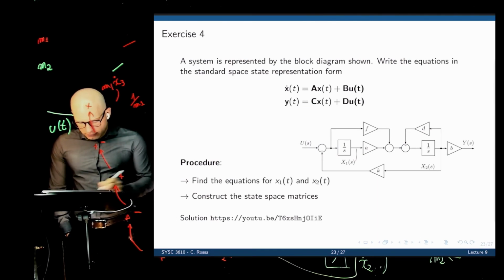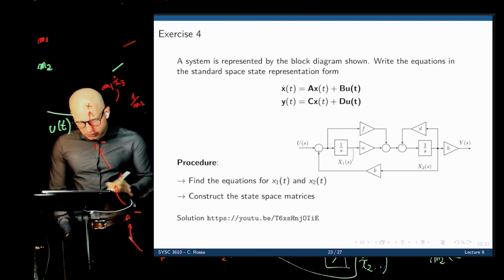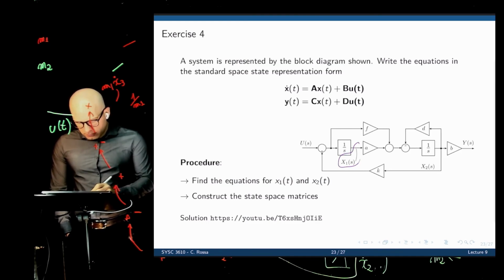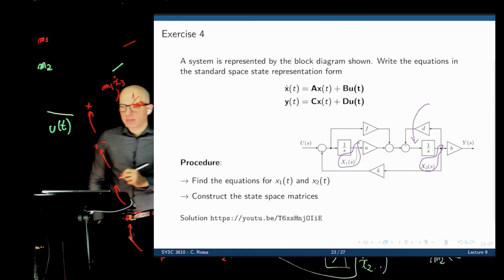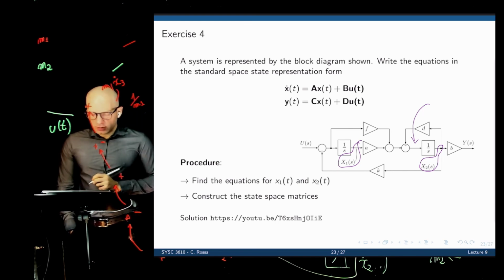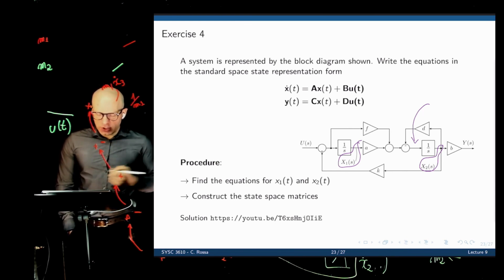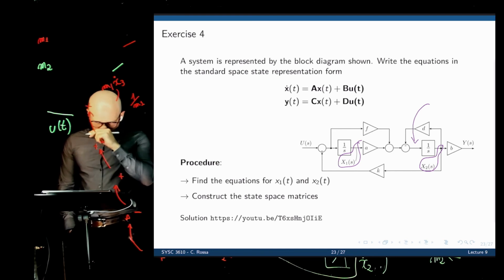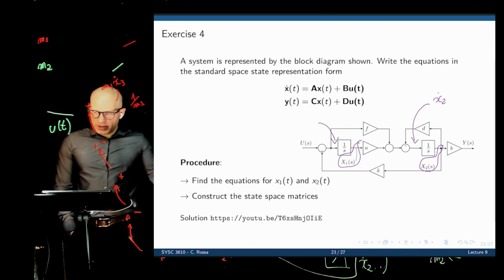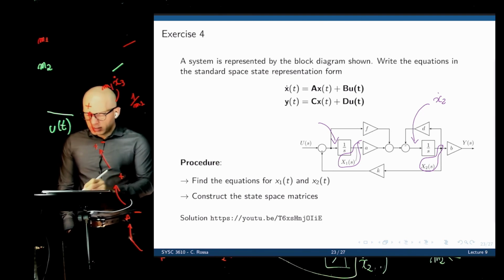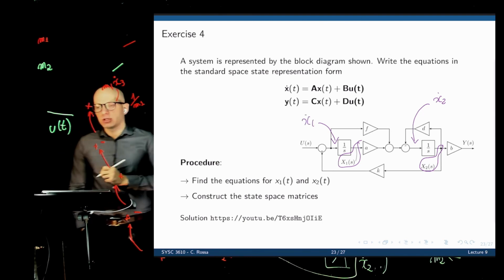So here is what we have. X1 coming out of this integrator and X2 coming out of that integrator. So what is the state immediately before that? If on the right side we have a state X2, what would be before the integrator? That is simply X2 dot. And the same goes here: if past the integrator we have a state X1, then before the integrator we have a state X1 dot.